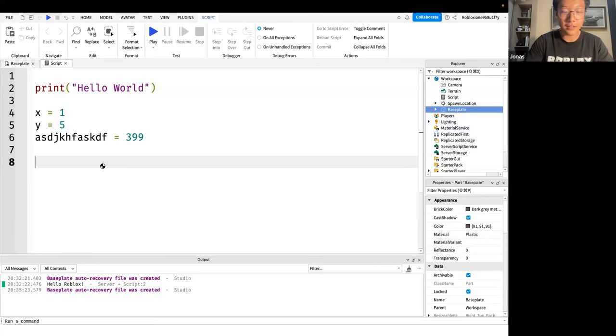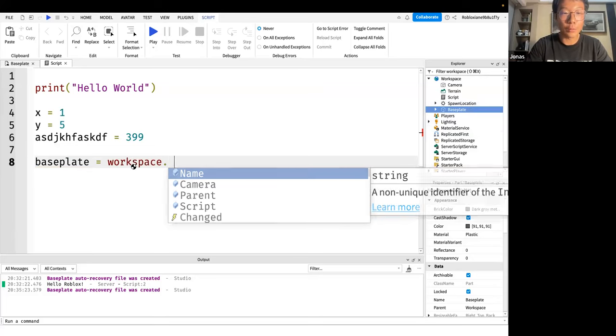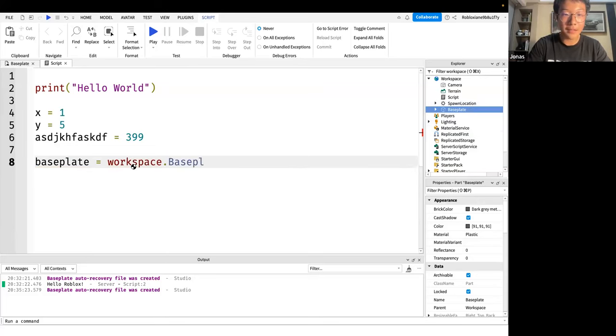In order to do that, first you have to tell the computer that you want to change the base plate, but the computer doesn't know that you're talking about the base plate. So first we type base plate, we tell the computer that this is going to be the base plate in the game. So basically just say workspace dot base plate, and the workspace is going to be here.